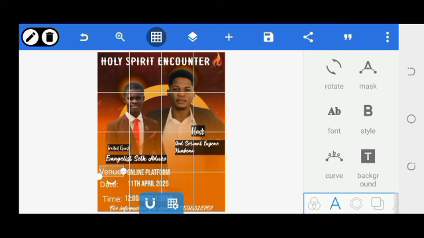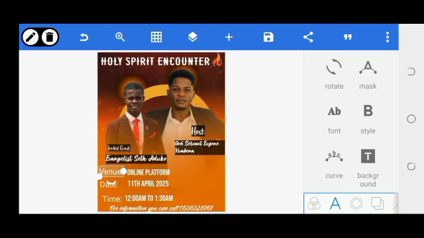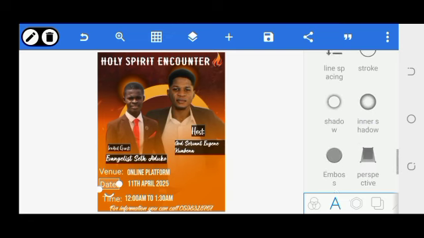Let's use our alignment checker, line checker. Okay, so let's first check this angle and make sure that everything is in line. Let's position it.